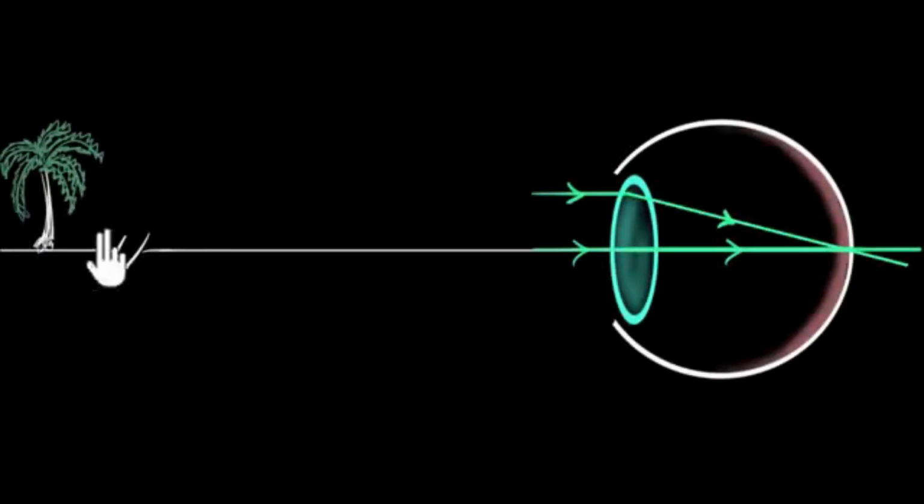Now, before we get down to it, let's first quickly recap how a normal undefected eye works. In a previous video, we saw that if your eyes were looking at something very far away, say this tree, which is extremely far (this is not to scale, the tree is kept very far away), then the rays of light from that tree would be pretty much parallel to the principal axis. And remember, in order to see something very clearly, the rays of light must always get focused onto the retina. And as a result, this now is the principal focus of our eye, because a parallel ray must pass through the principal focus.